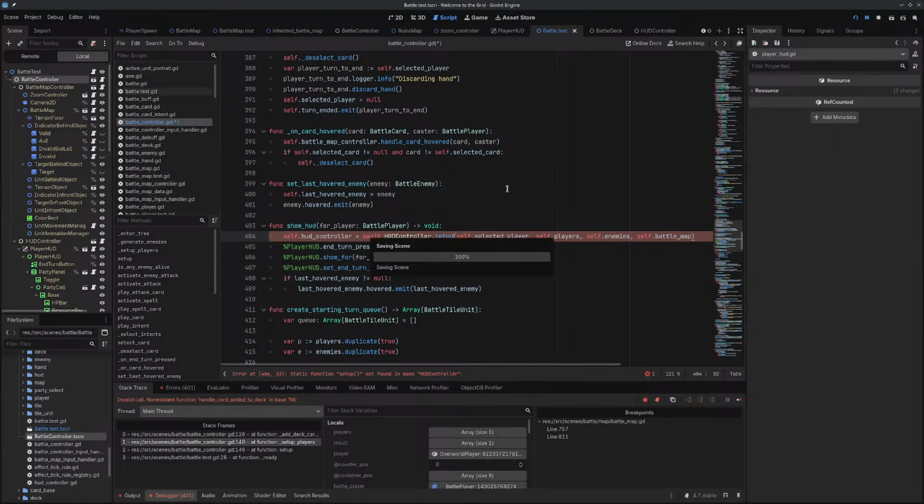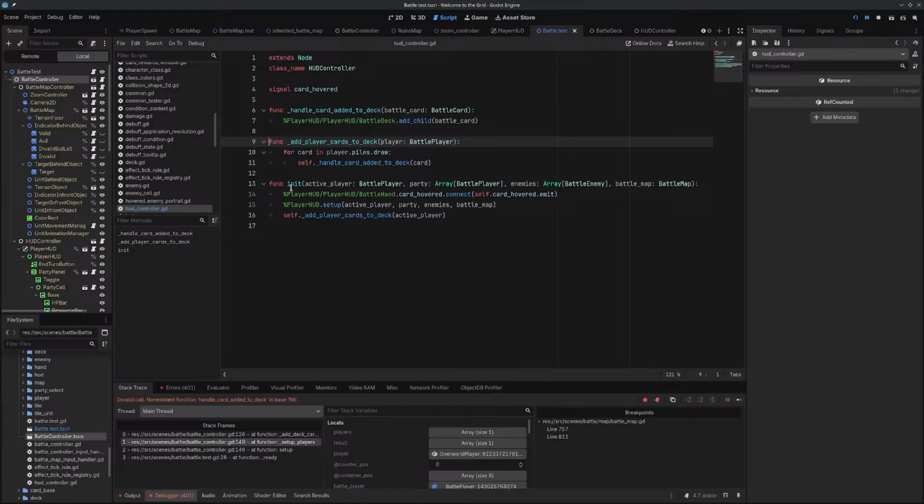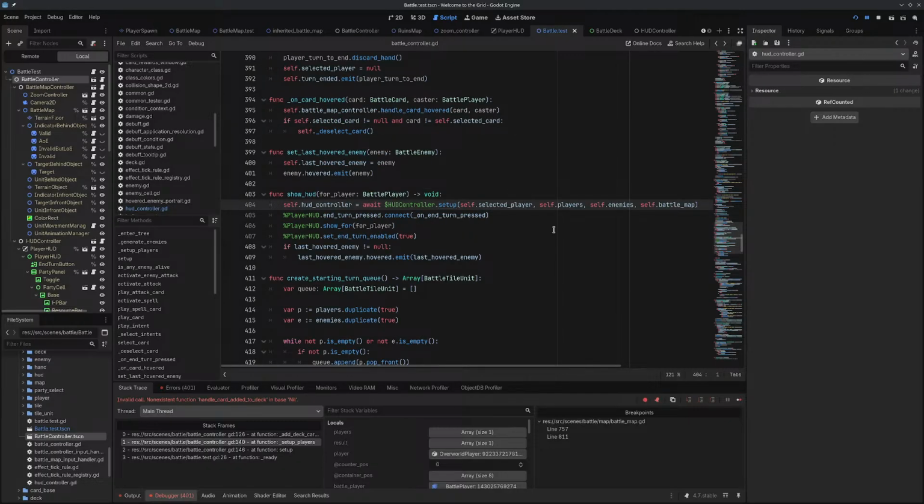This battle controller. So how do I get the HUD controller? It is just HUD controller. Beautiful. And this is setup. Actually, not init. Let me use this.